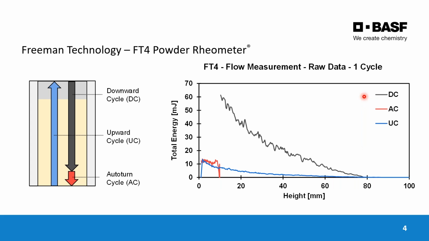So let's press on. Here's some data that you would get from an FT4 rheometer. On the y-axis, there's the energy, and this is the height as the blade pushes through the bed. When it gets to the bottom, there's nothing to resist it, and there's resistance at the top. The black is the downward cycle, so we're compressing the powder in the downward cycle. And the UC is the upward cycle, where we're pulling up through the powder. Traditional wisdom when you're doing powder rheometry is to focus on the downward cycle data. But we'll see in today's study that the data that was most informative is actually the upward cycle data, because we're interested in understanding caking. It turns out, as we'll see in the presentation today, that pulling the rheometer blade up through the sample is much more sensitive to aggregates and agglomerates forming.